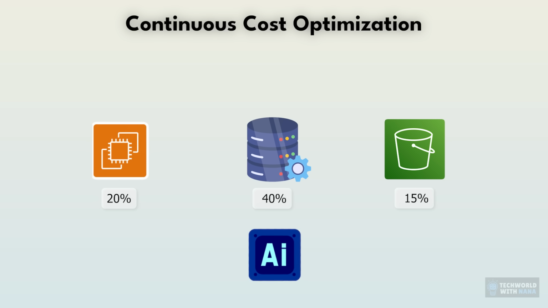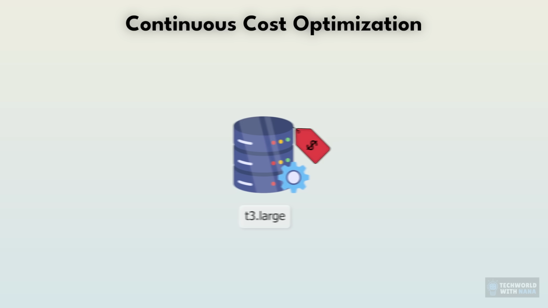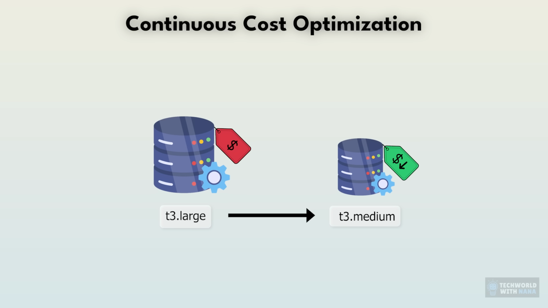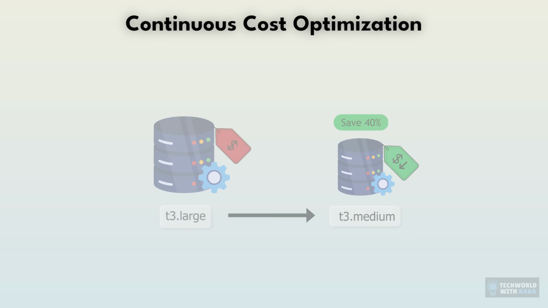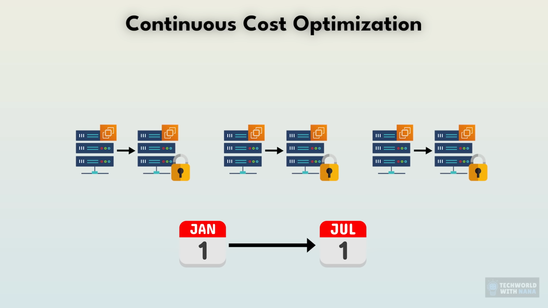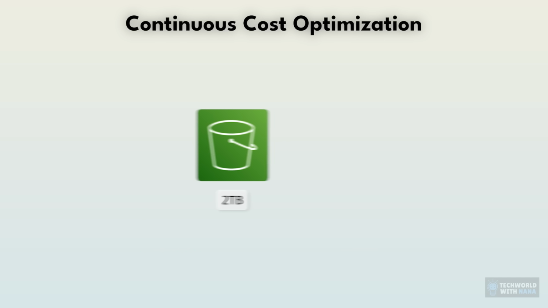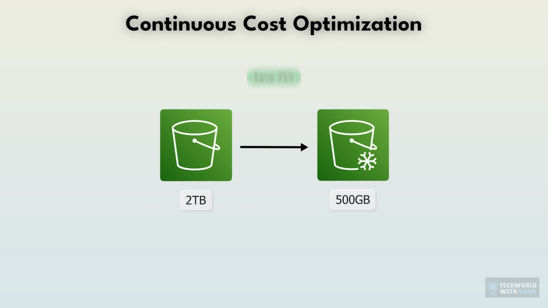So you can create AI automation that continuously analyzes your infrastructure and tells you, hey, your production database is using 40% CPU on average, and you're paying for a large database instance, but medium would be sufficient to handle your load. And you can save this much per month. Or you can say 3 EC2 instances have been running for 6 months with consistent usage, so switching to reserved instances would save you 40%. Or detect, let's say this S3 bucket has 2 terabytes of data that hasn't been accessed in last 90 days, so maybe you can move it to a cheaper storage and save this much per month.